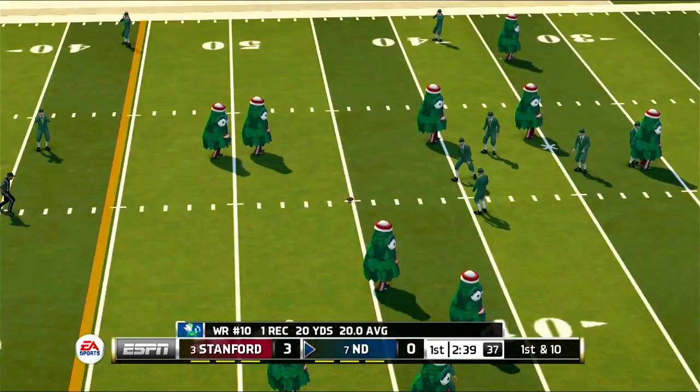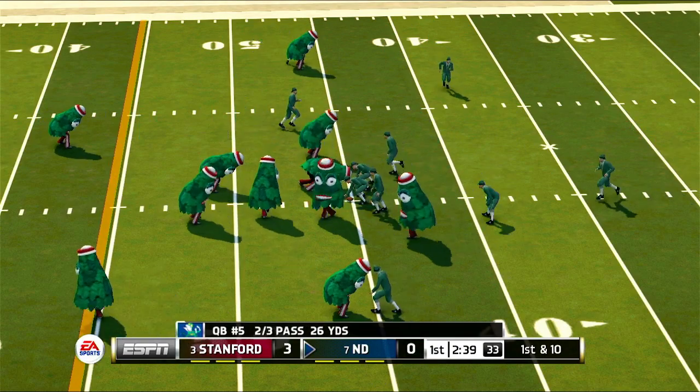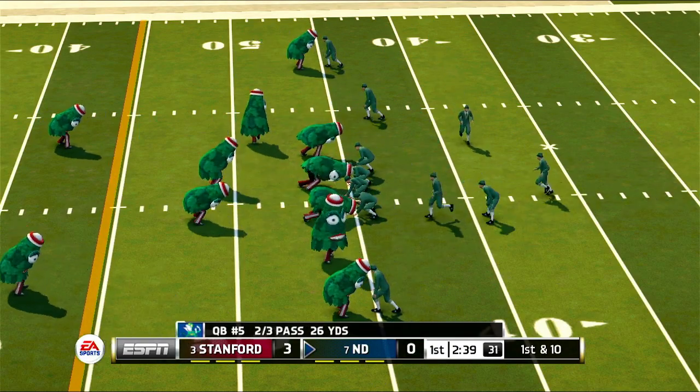What a throw for a big game. That is a great example of the quarterback seeing the whole field and finding the guy who had the best chance of making a catch.